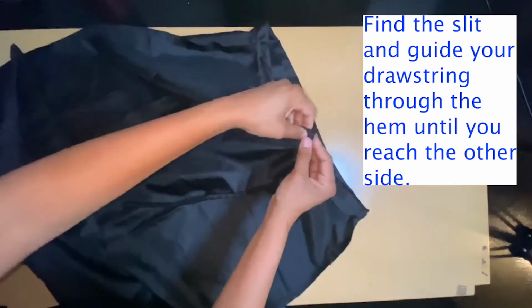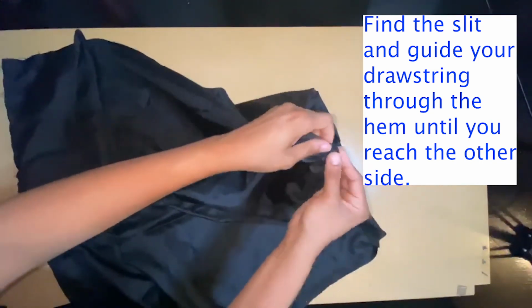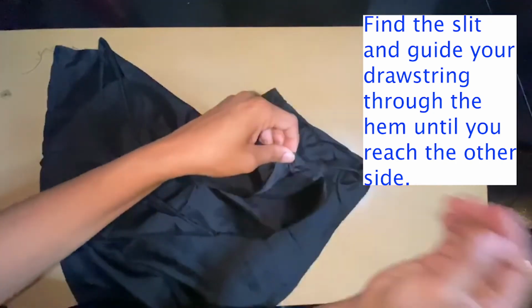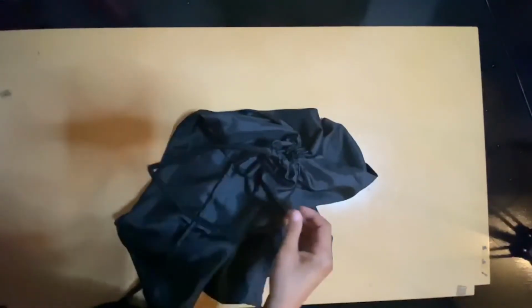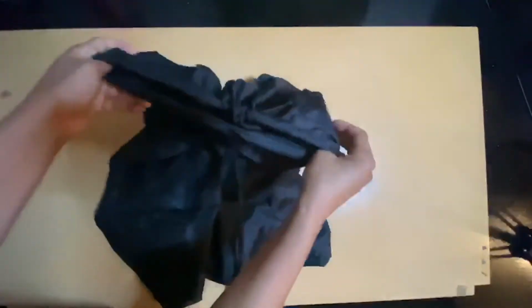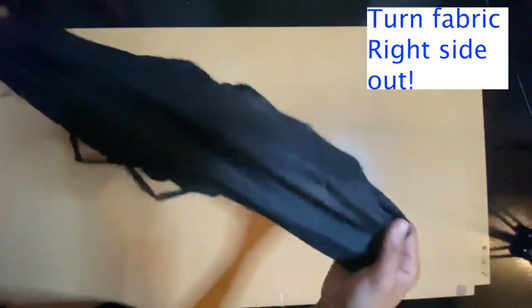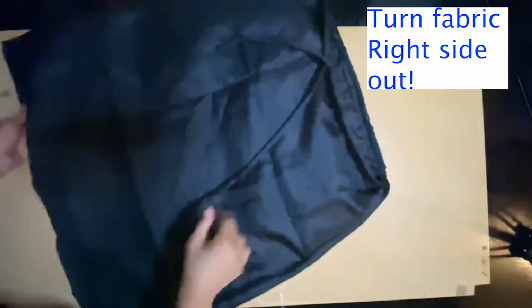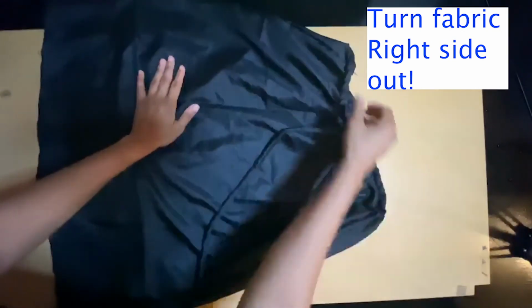Find the slit and guide your drawstring through the hem until you reach the other side. Turn your fabric right side out. And guys, you are all done. Great job.